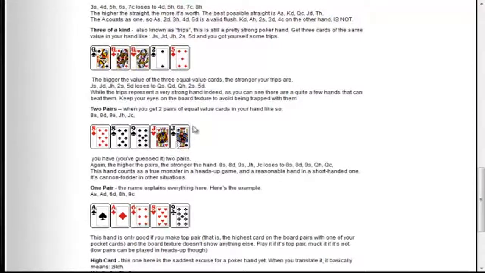2 pair is basically two pairs of cards. For example, here we have 2 jacks and then 2 eights. Now, if you were to go to showdown and someone else had 2 pair, the better 2 pair would win. So let's say we had jacks and eights with a 9 kicker, and someone else had queens and eights, and it doesn't matter what the kicker is, the queens would beat the jacks. It would be the same if someone had jacks and a pair of tens. The jacks and tens would be a higher 2 pair than jacks and eights.